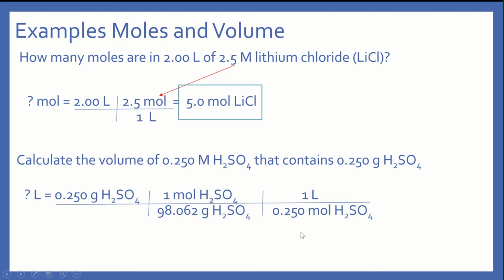It's the same thing. It's kind of like saying we can travel 60 miles per hour, or in 1 hour, we travel 60 miles. We're saying the same thing. 1 liter contains 0.25 moles, or 0.25 moles in 1 liter. We crunch the numbers, and we're going to end up with 0.0102 liters with significant digits.